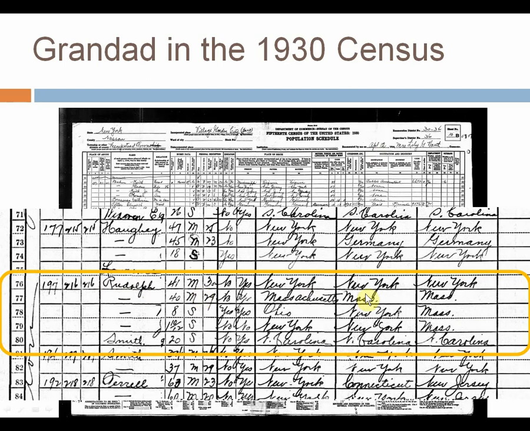Continuing on, moving to the right, we have William, born in New York. Both parents are born in New York. So now we have information about his father, that he was born in New York. And we know that Catherine was born in New York, his mother. And Helen was born in Massachusetts, of parents born in Massachusetts. My father was born in Ohio. And you can see here, his father was born in New York. His mother was born in Massachusetts. And we have Jean's data.